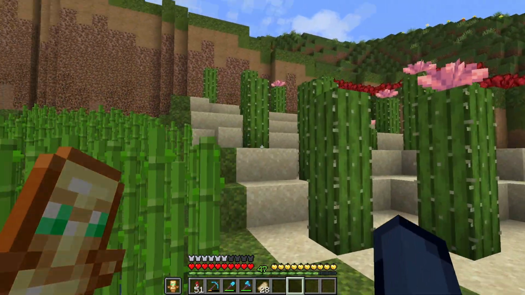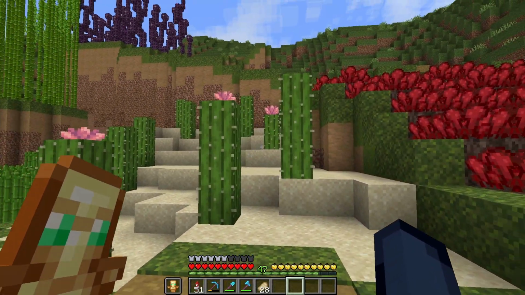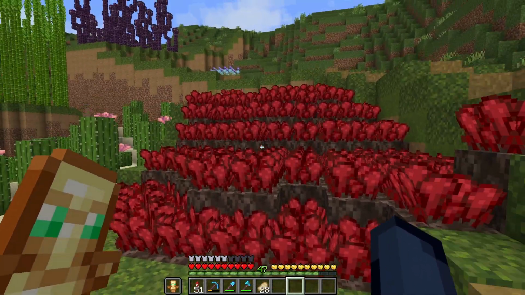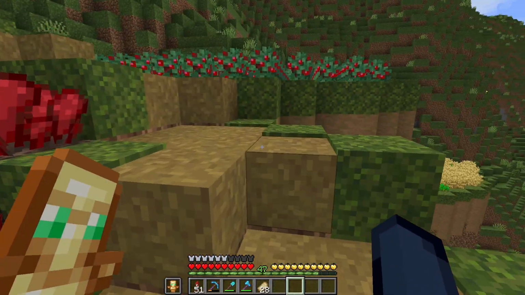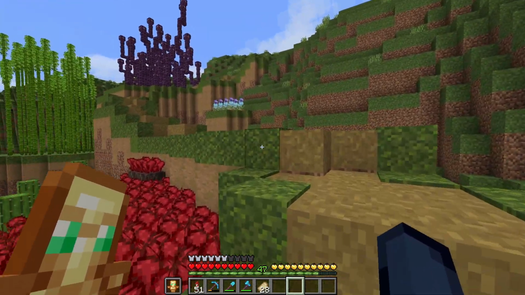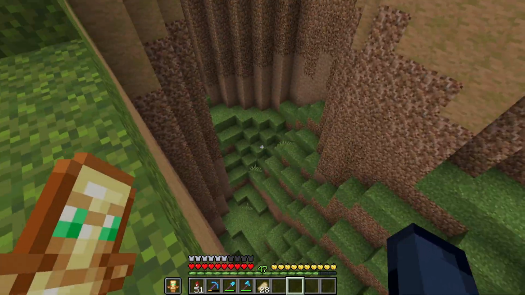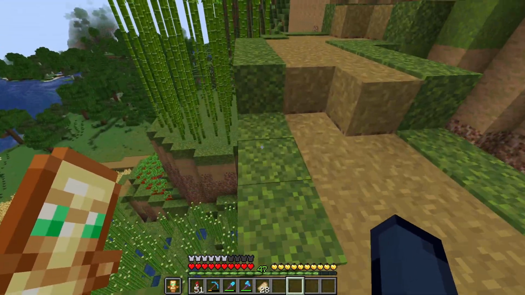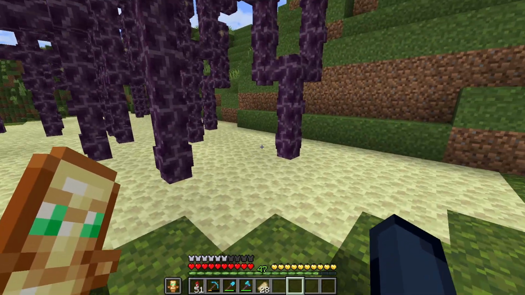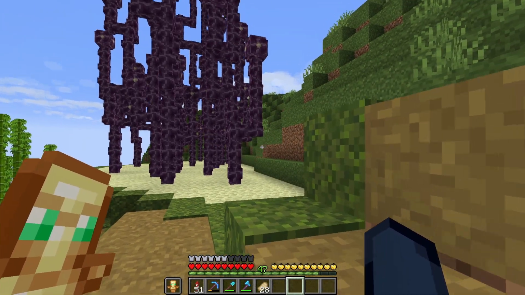Got a bunch of sugar cane over here, like a bunch, which I will probably need to harvest soon because I need that for rockets. A little bit of cactuses. I could maybe try to farm the pink flowers, maybe. Got netherwart. Got so many sweet berries. I think these might be lagging my game out actually. And you got some of the sniffer crops. These are the torch flowers, and those are the pitcher pods. Quite a far drop as well. You got some bamboo. I think I missed a block. Then you have chorus fruit. This is definitely the weirdest crop here, or the weirdest crop in the game, since these are all of them.